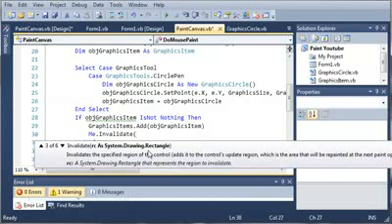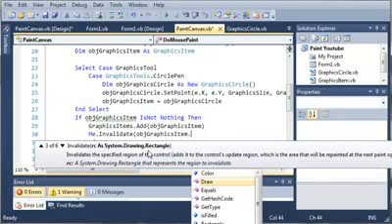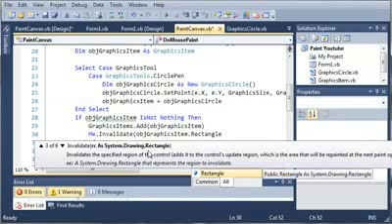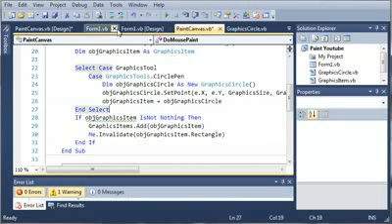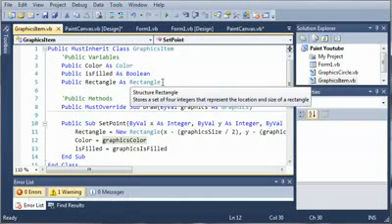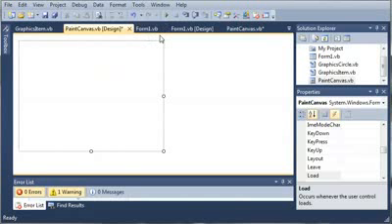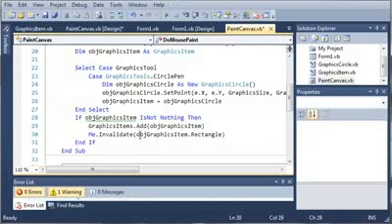Well, how do we know what size of rectangle we want to use? We can use objGraphicsItem.Rectangle. Rectangle is a public variable of type Rectangle that is in the graphics item. So we go to GraphicsItem.vb, where we've got our rectangle, and we made a new rectangle and just set some sizes for it, just to initialize it. We'll come back to paintcanvas.vb. So it's going to invalidate an area the size of this rectangle right here.